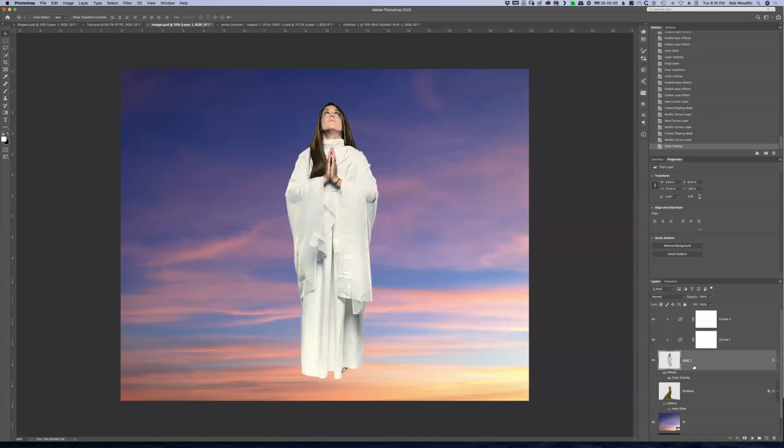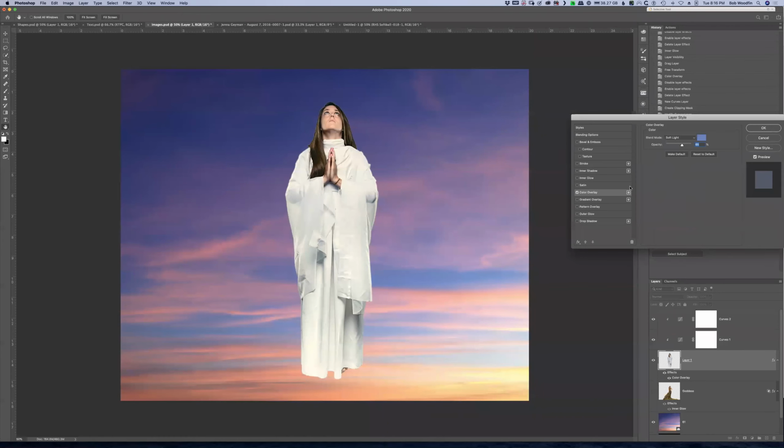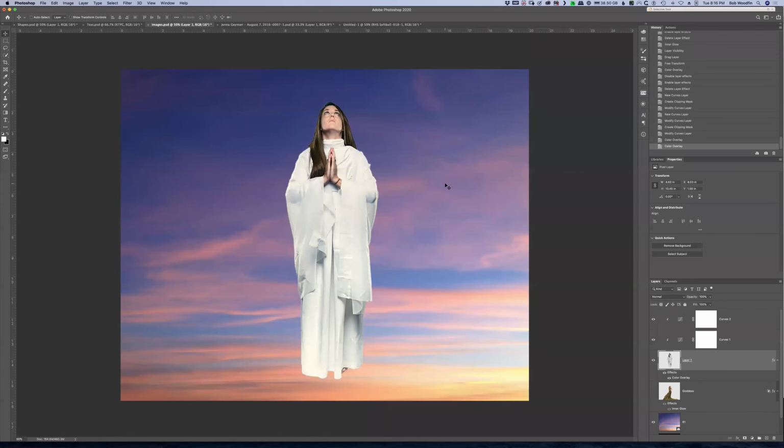You could do both of those and supposedly adjust that white balance where it's equal. I don't think she's there yet, so I may want to push the blue up a little bit more, but that's personal taste. So that's a technique for getting them close to the color of the background.